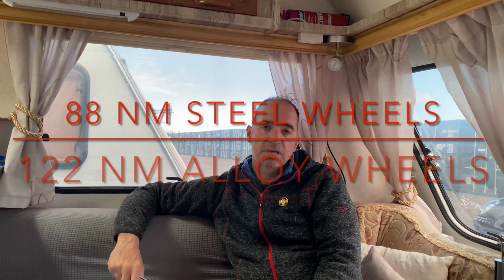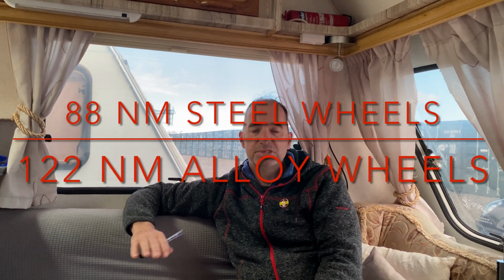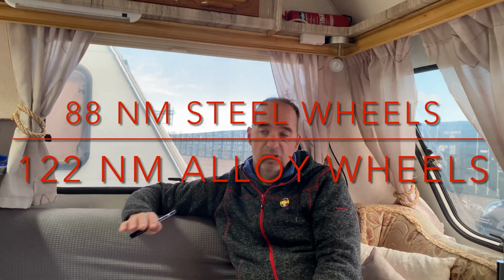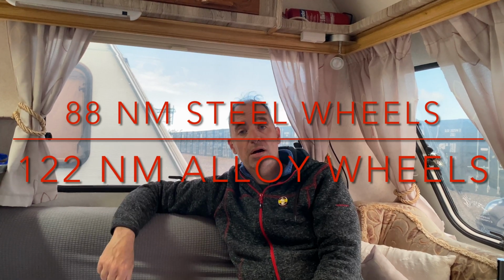Wheel nuts: 88 Newton metres for steel wheels and 122 Newton metres for alloy wheels. Make sure you check them before you leave, and before you set off back home. Please make sure that they're done on your caravan and your car.